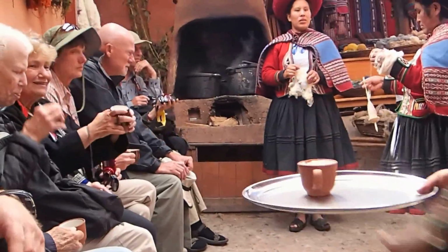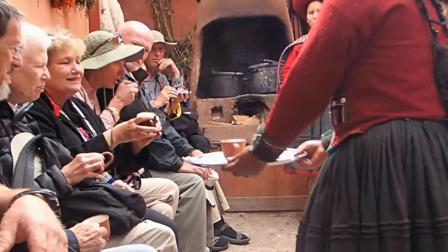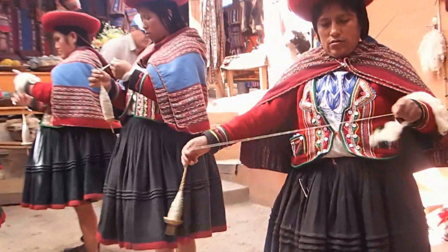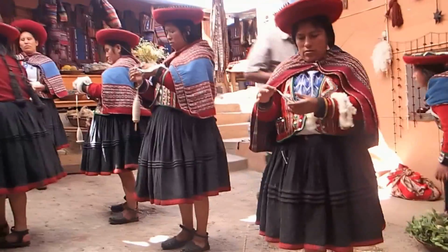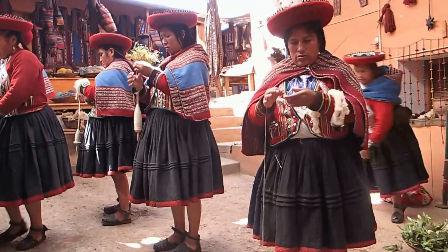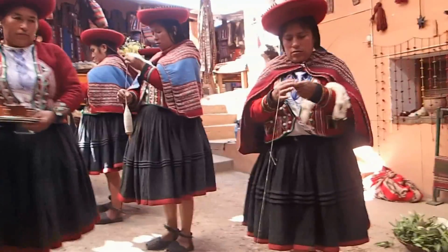After that is to dry this wool, and the next step is the spinning process. Okay, thank you. Are you one family? No, different families. A cooperative? Yes, like a cooperative. Now I finished.